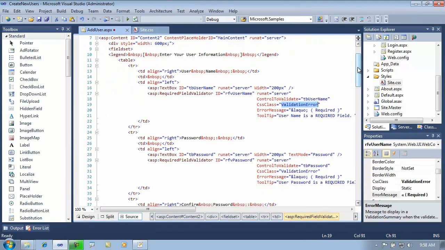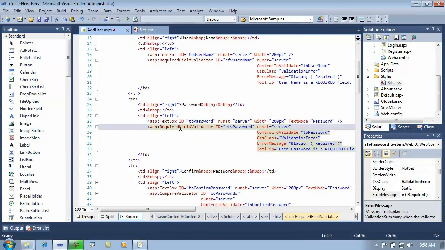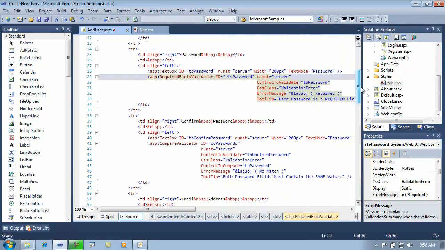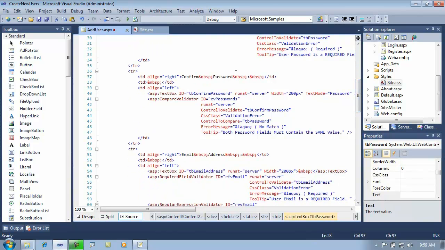Another thing that I've done, as we go down through here, is add a required field validator for the password, and specified that the text mode is password. And then here in the confirm password box, I've added a compare validator. Notice I haven't added a required field validator; it's not really necessary because the user will have to enter a password.